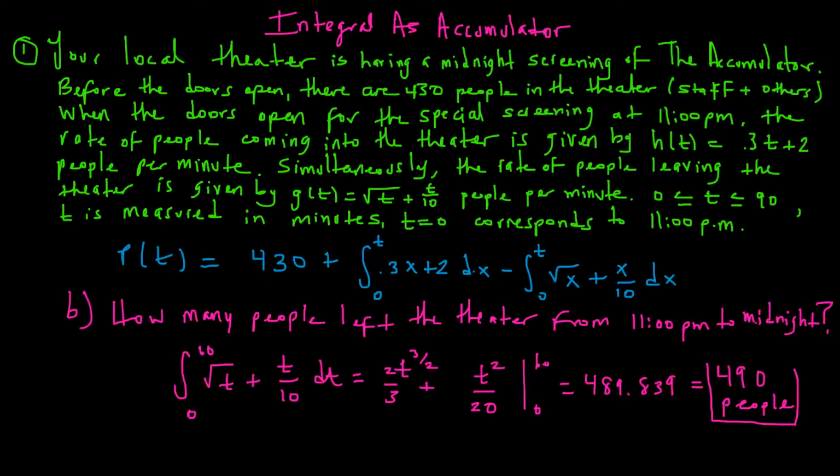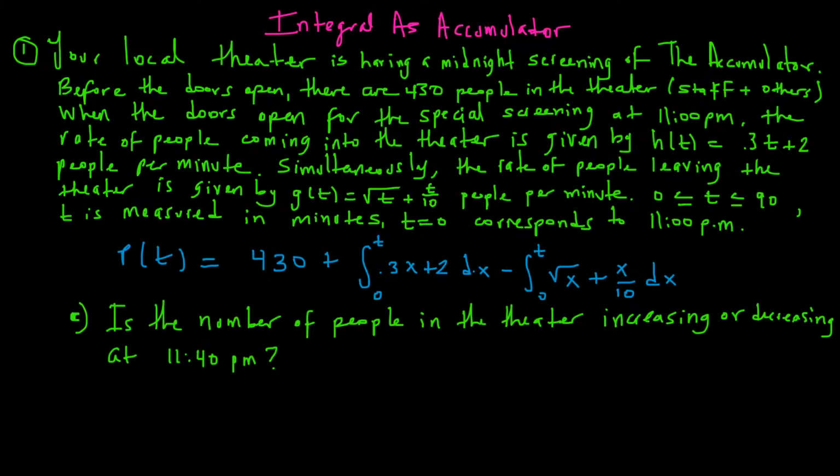It could also be that some of the people who showed up for the 11 o'clock movie just realized they left something at home, went back. Or some people sat through the first few minutes and then didn't like what they saw, and then they went back home. So again, I think it's a plausible number. Now, if you would have gotten a negative answer to this, then something's wrong. If you, for instance, have like 1,000 people left, something's fishy about that. But this sounds like a reasonable amount.